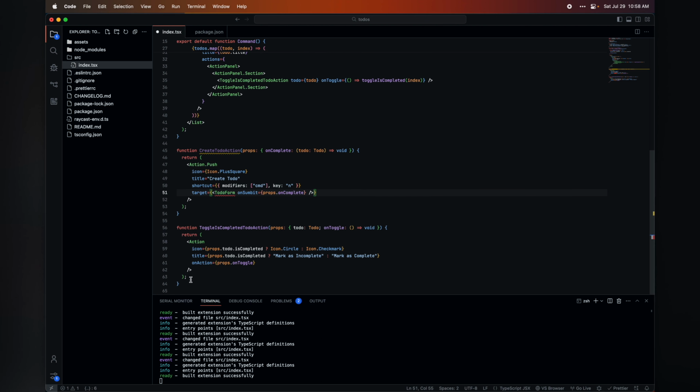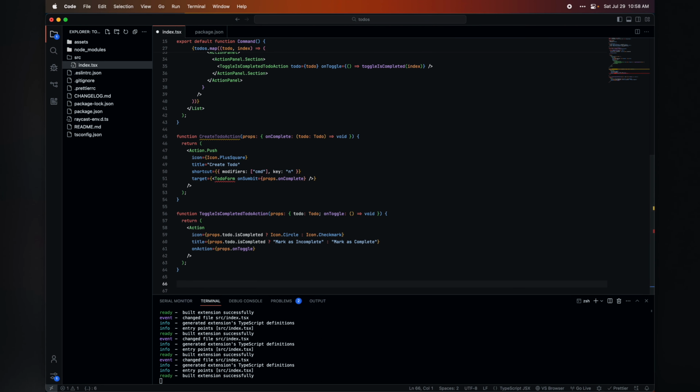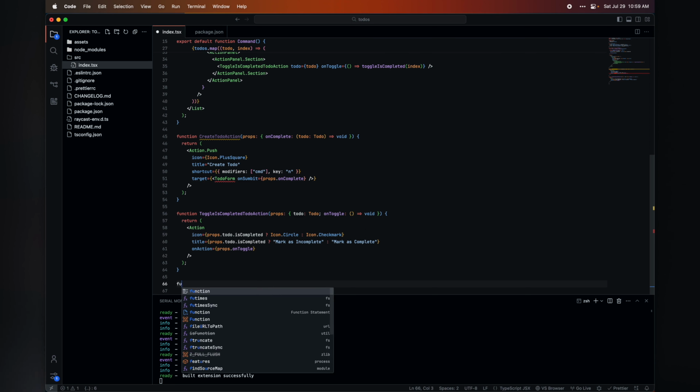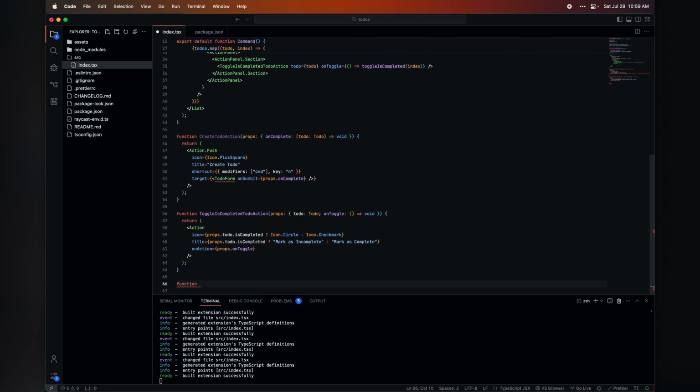So let's go down here and create our ToDoForm. And just thinking ahead a little bit, we'll use this form to also edit our to-do as well. So we'll use it to create and edit the form. So it'll have a dual purpose there. So this component, like we specified, is ToDoForm.